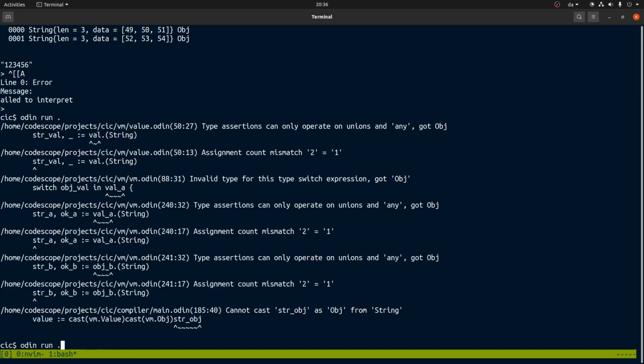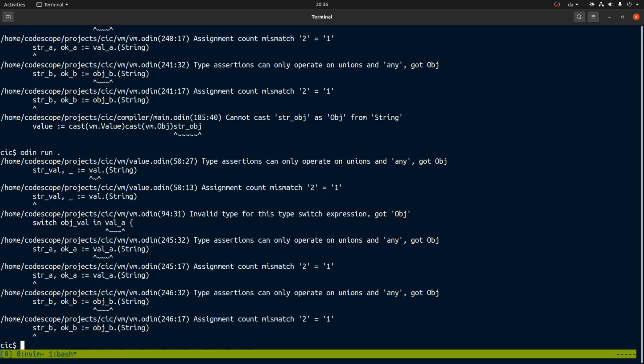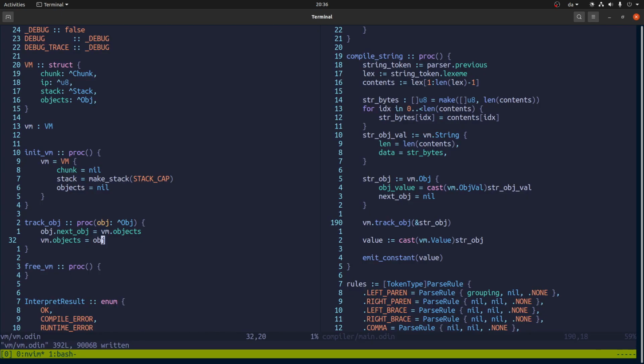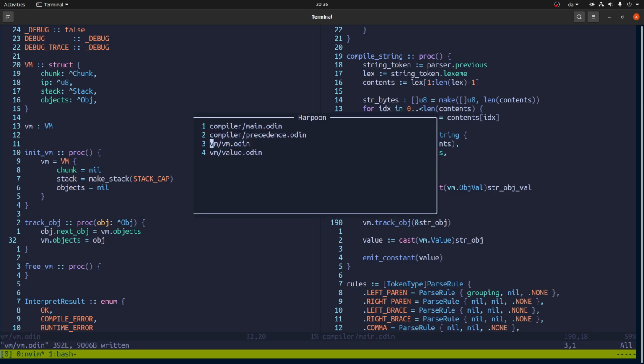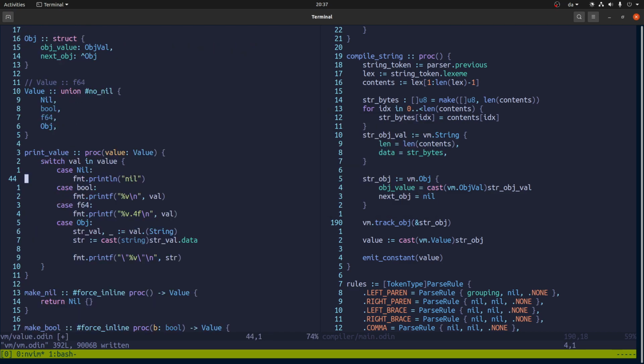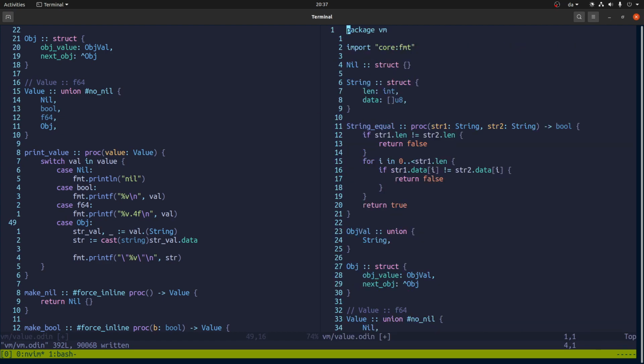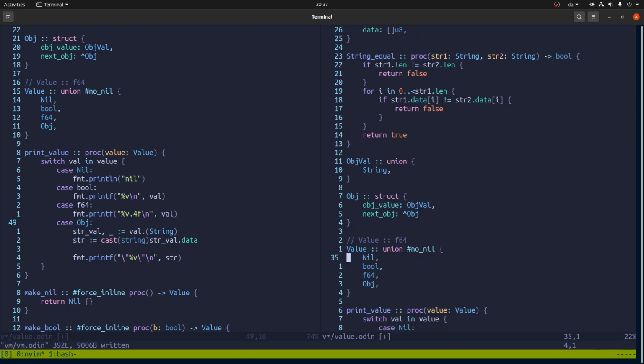So that should work, but probably not. Now there's some stuff in this function. Okay, right.